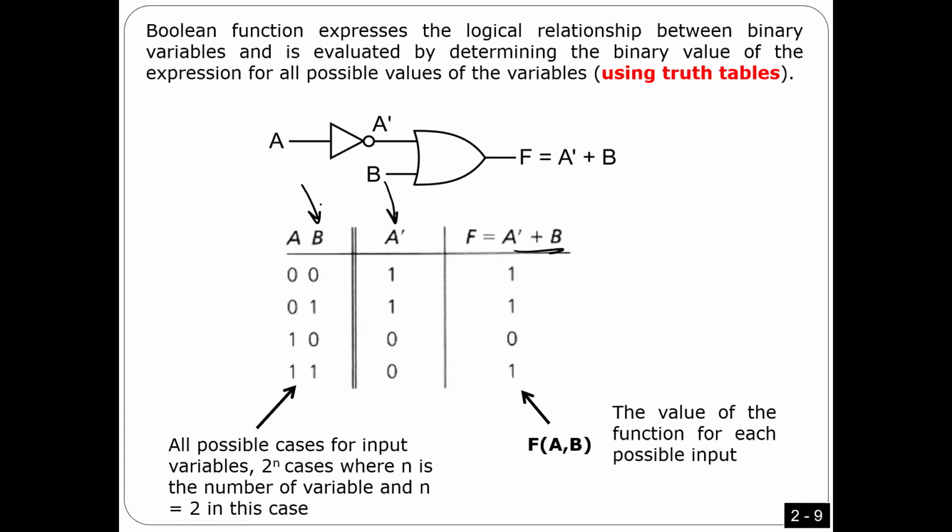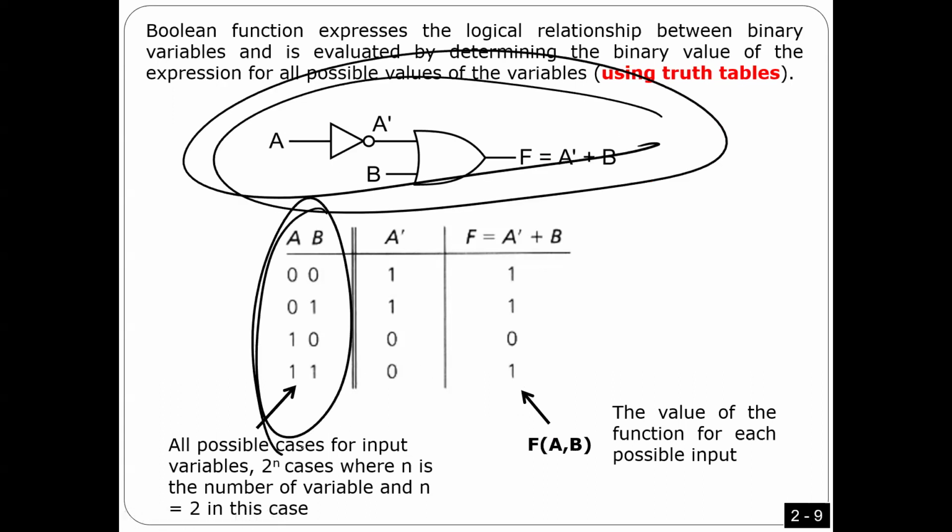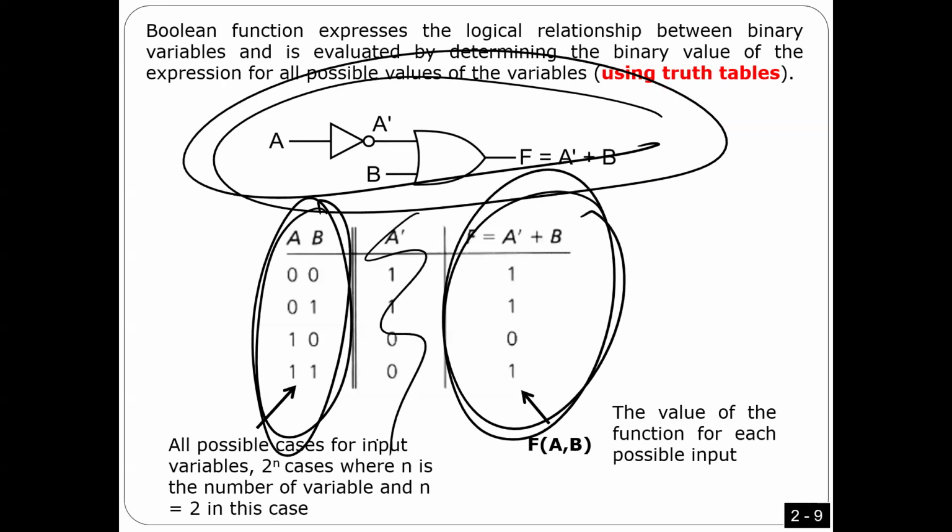The function is OR, so I'm going to do OR between these two columns. As I told you, in OR, if I have 1 and 1 here, don't even think about it. Here, 0 and 0 is the only case that can give me 0. I have 1 here, and because you have 1 here, you don't even need to look at the other one. The output is 1. This is the input of the function and this is the output of the function. I don't care about this column, I just made it to help me calculate the function. This is the input and this is the output. Any questions? Good.